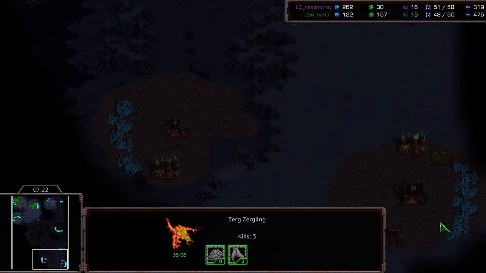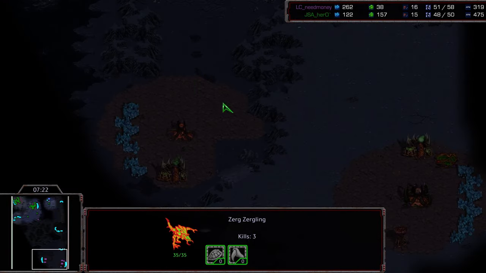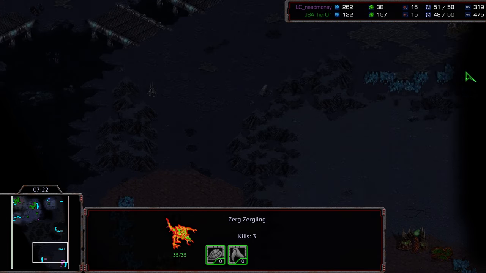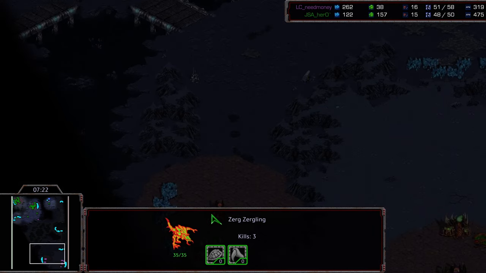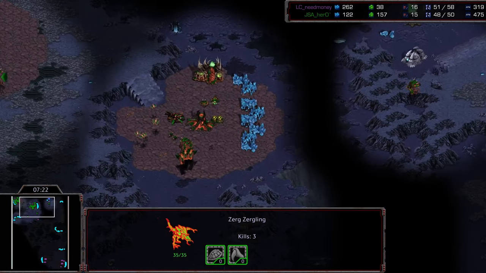into the main and hit the mineral line if the mutas are out here at the front. You try to get confirmation that the mutas are here with a ling or something and then come into the main, kill a couple of drones and have your Scourge waiting in the wings. And as the mutas come back, you fly out with your mutas and you commit the Scourge in onto the mutas of your opponent. And in that way, you kind of zone the mutas away and you can escape.